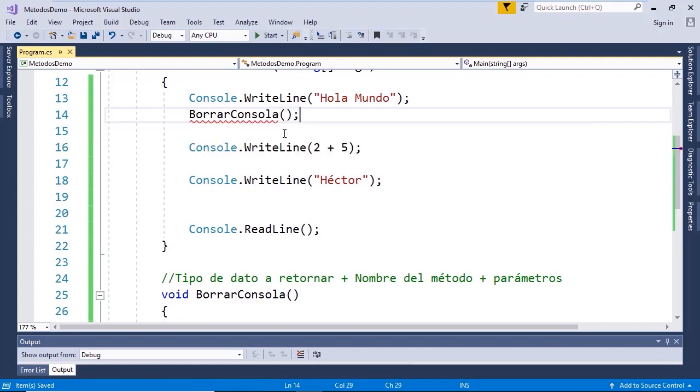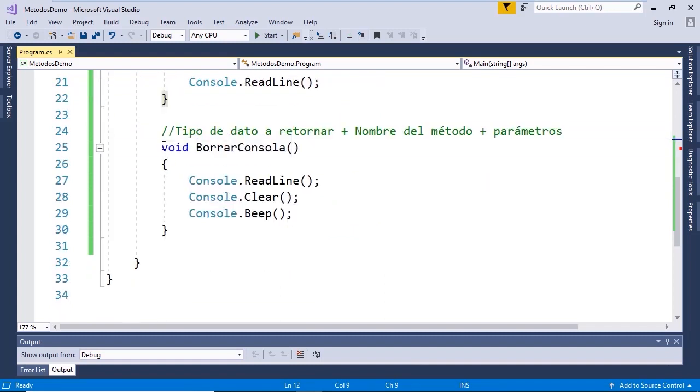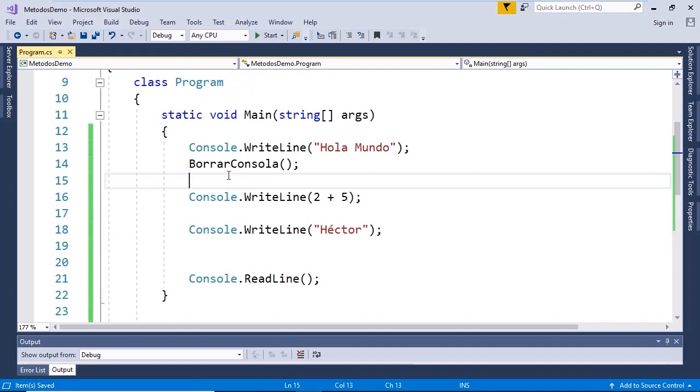But if you look, we have an error here. And basically, this error comes because in console applications, if you remember, we have this static identifier that represents a static method. We will see this static thing later, but for now, all you need to know is that if you come across a console application and you are going to declare methods within the same program class, then you also have to place the word static before the method definition. Okay, with this, as you can see, we have a correct console deletion declaration.